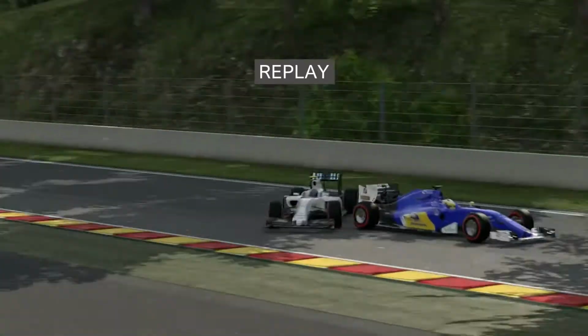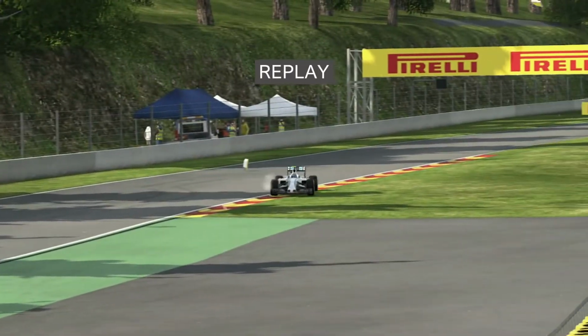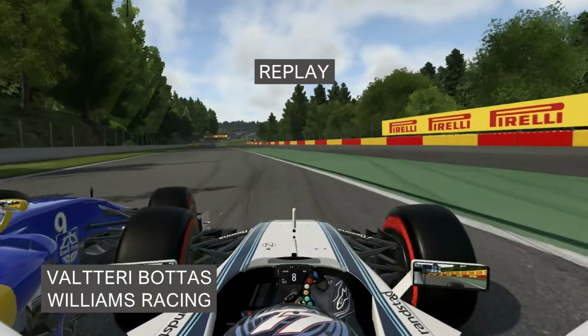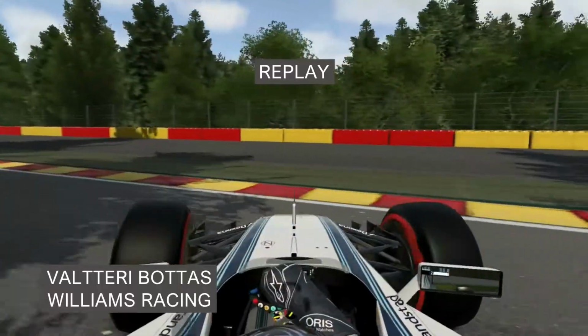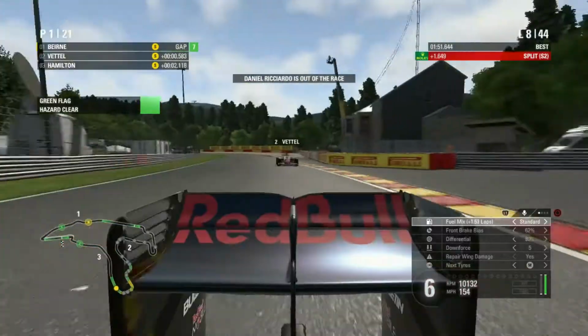As you can see, there's a yellow flag, and here's why. Bottas and Ericsson have collided. Bottas has wiped out the Pirelli board as well. And that is absolutely horrible to see for Valtteri Bottas, who's just made a pit stop, come out behind Ericsson. And I'm not sure who's at fault here. Ericsson's tried to force him out wide. Bottas has turned in, and they've made contact.